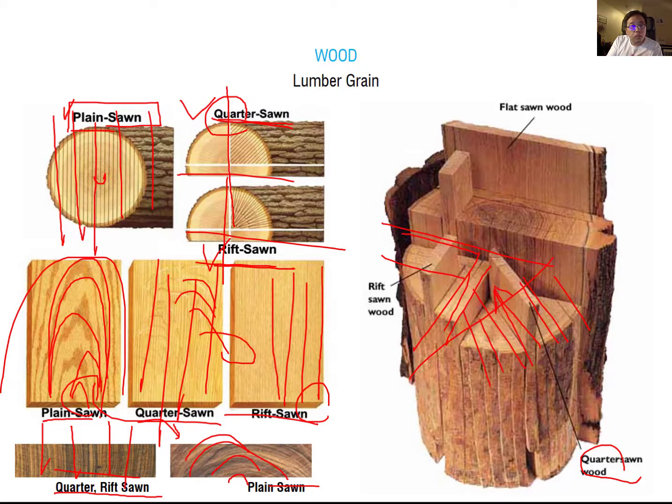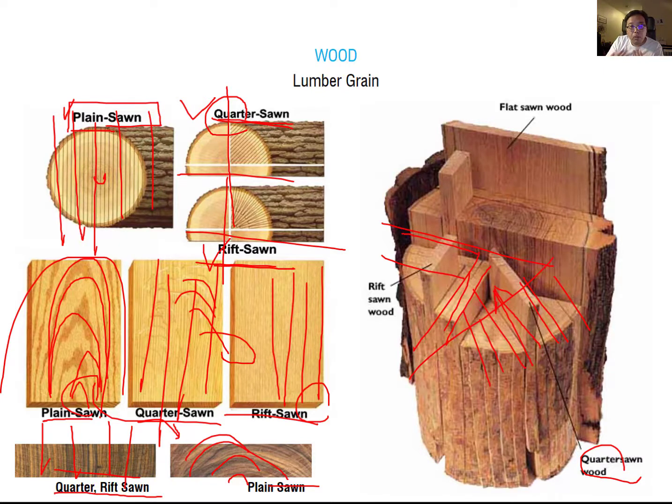The plain stone is simply cut parallel to the annual ring, and cornerstone and liftstone are very similar. The cornerstone is cut at 45 degrees toward the annual ring, and the liftstone is cut at a 90 degree angle toward the annual ring. So when you see the cornerstone and liftstone, you can usually find the vertical pattern.